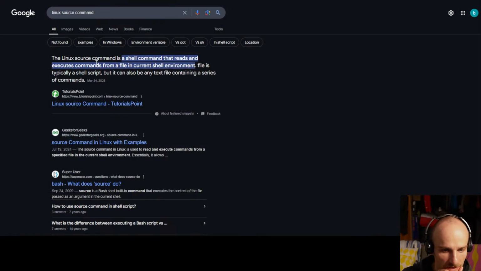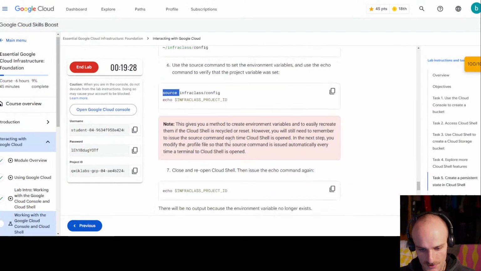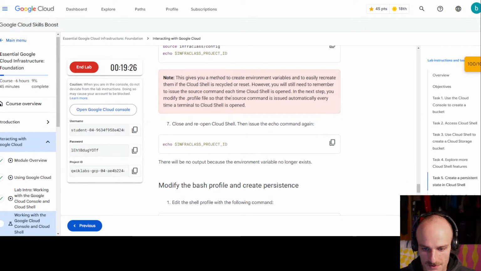The Linux source command is a shell command that reads and executes commands from a file in the current shell environment. The file is typically a shell script, but it can also be any text file containing a series of commands. Wow, so cool. This gives you a method to create environment variables and to easily recreate them if Cloud Shell is recycled or reset.